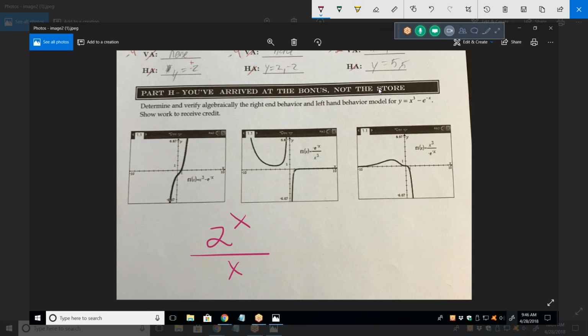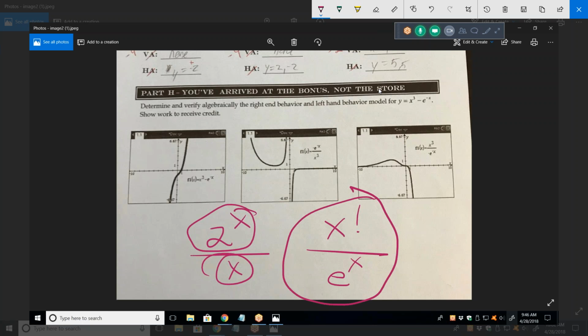But just before I go, there is something interesting. Exponentials are always more powerful than polynomials. And believe it or not, factorials always outperform exponentials. In other words, if I said, what's the limit of this? I know the numerator is going to blow up, even though I've got an exponential in my denominator. You see what exponentials graph like. They go up fast. They don't go up as fast as factorials.